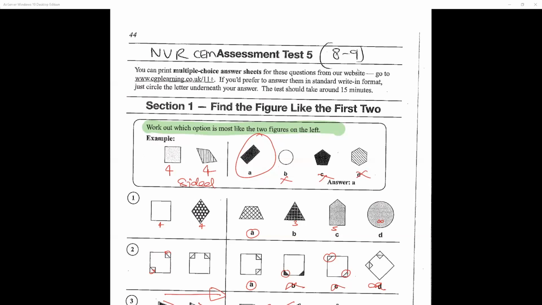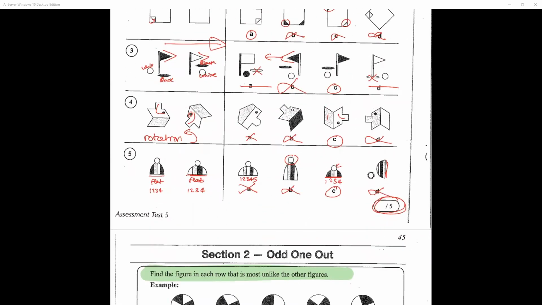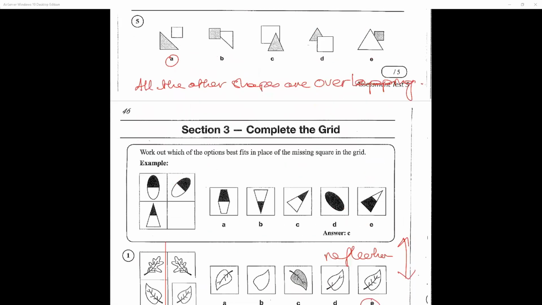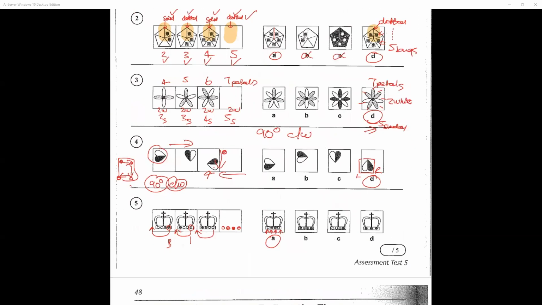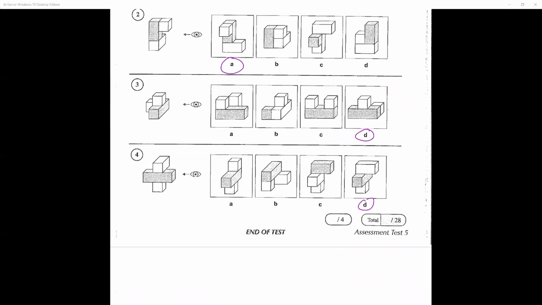Okay, so I've got some marks coming through. Safa at home has blocked them. All right. So she got 5 out of 5. Section 2, she got 5 out of 5. Section 3, she got 4 out of 4. Section 4, she got 5 out of 5. Section 5, she got 5 out of 5. Section 6, she got 4 out of 4. Okay, Safa, I've got your mark.